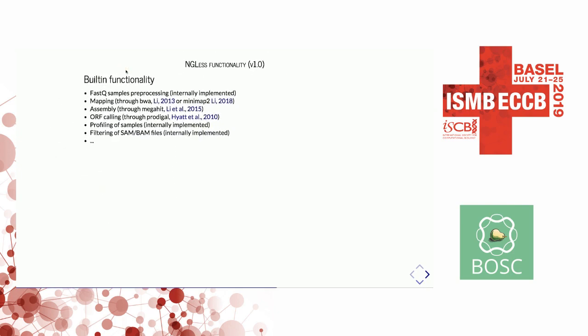Okay, so as I said, we've recently gotten to version 1.0. We have a set of built-in functionality, mostly handling FASTQ files and processing them in basic ways. We always do QC. You don't specify that you want to do QC. You don't get a choice. Any operation that modifies a file will get QC at the top and QC afterwards. We also benefit from this being done in a streaming manner, so that as stuff is being read from disk, it gets QC'd in, and as it's being written back to disk, it gets QC'd out.